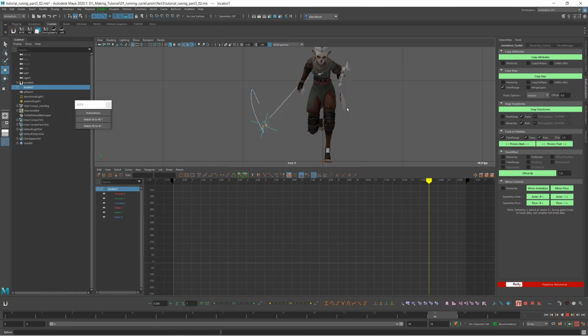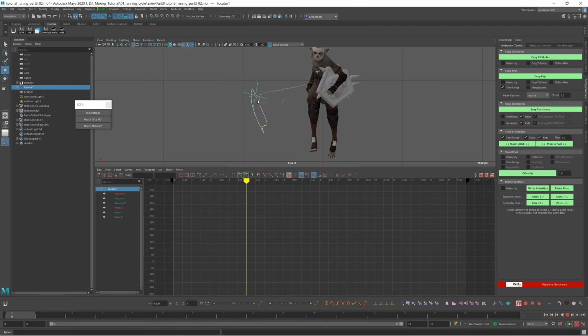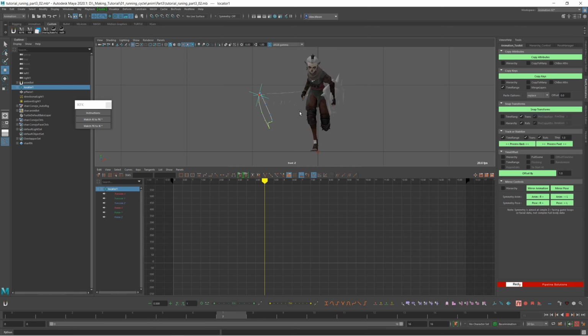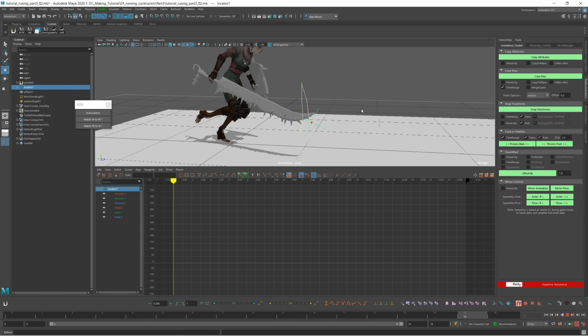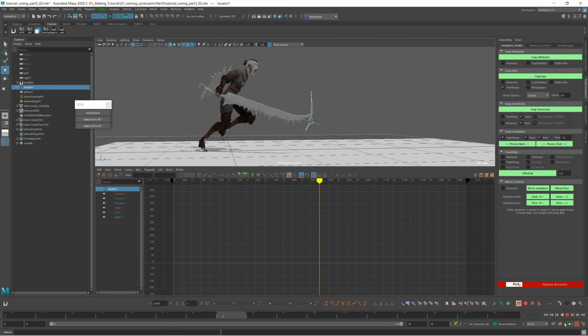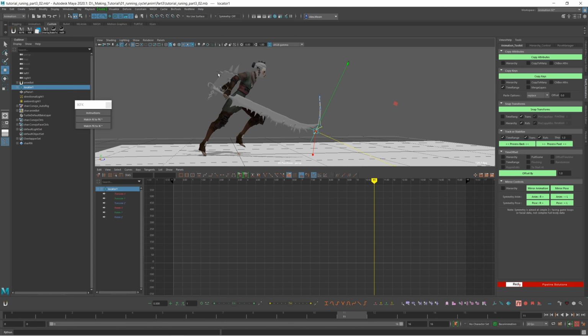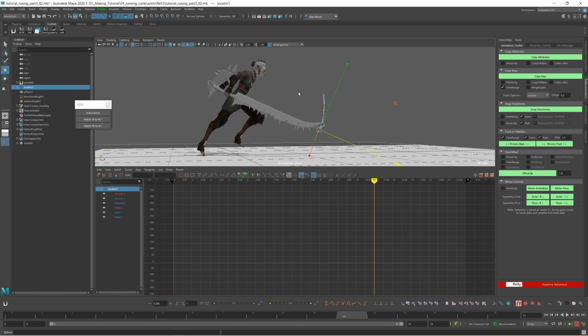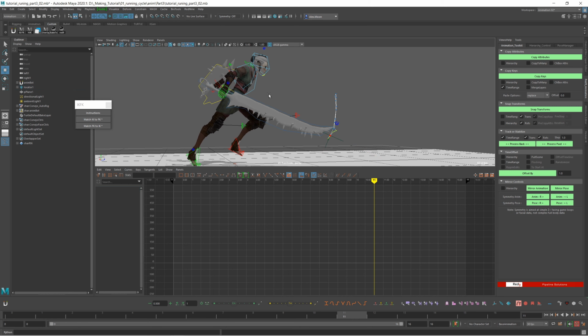Look at this, it doesn't look nice, it's really fuzzy. If it's a heavy weapon, it will not move like this. And this weapon affects his silhouette a lot, so it's good to spend enough time polishing this.